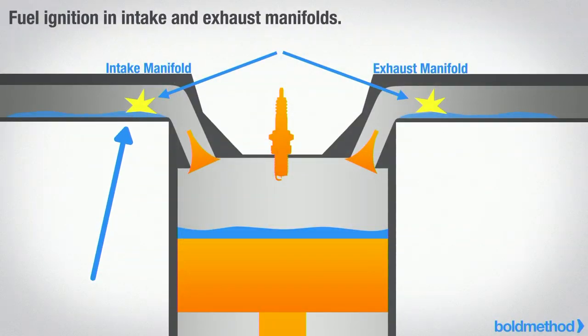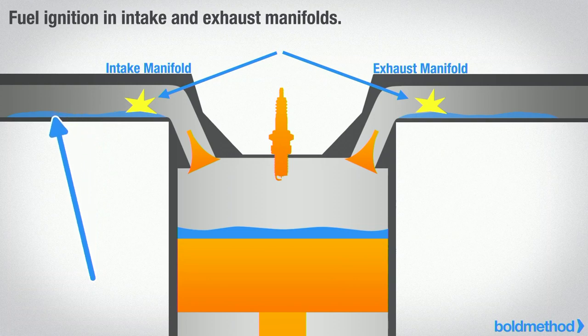On the intake manifold, if this area was to burn first, now you have a real problem. And that problem is that this fire can start to move back through the intake manifold all the way down to either the carburetor where the fuel distribution unit is, where you have a large fuel source, or into the air filter, where you also have a very large fuel source. So let's take a look at the 172's engine fire during start.